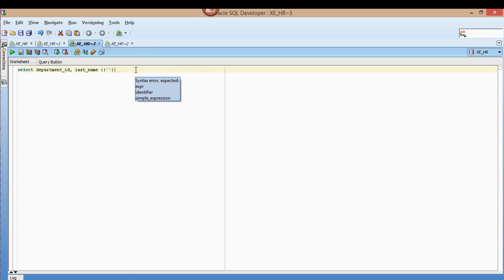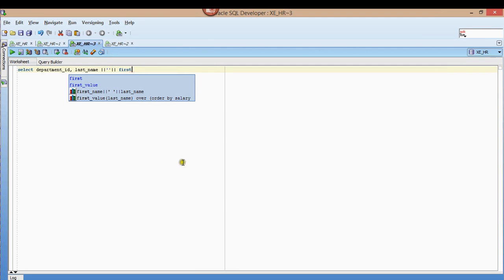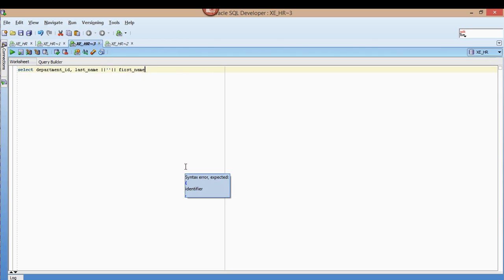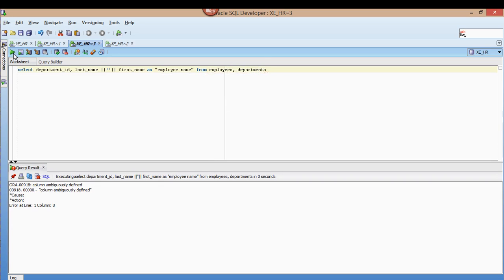I'm going to concatenate the last name and the first name to give you the person's name: first_name as employee name, from employees, comma, departments, and I'm going to run that query.